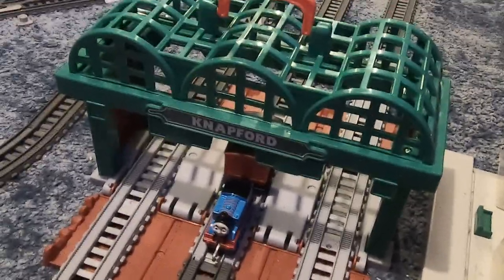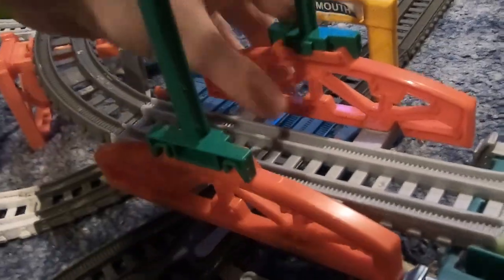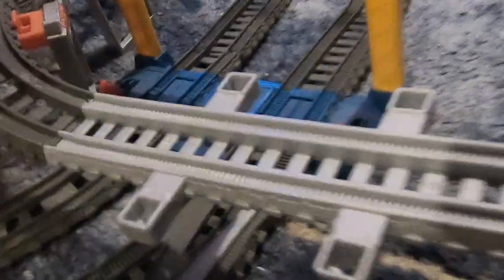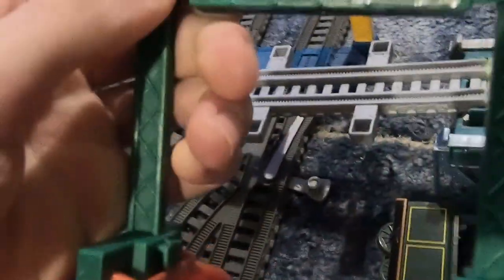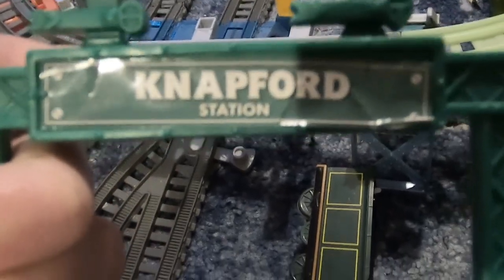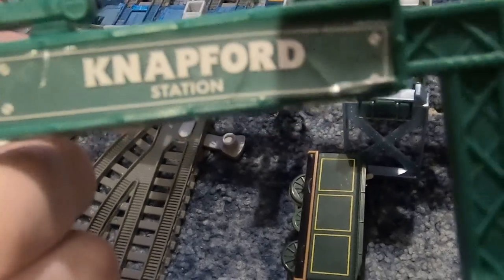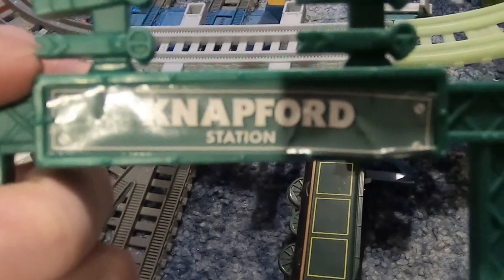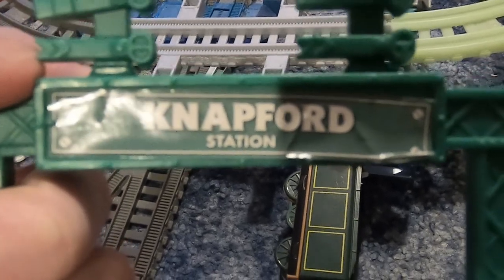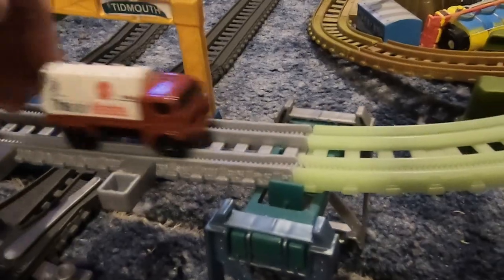So before we look at Knapford Station, let's look at that bridge back there. This is basically just a simple little bridge piece right here. Let me take it off. It's just on one of those rails right there, and it has two bridge pieces and a Knapford Station sign. But here comes the worst part about the one I got. This is the worst sticker placement I've ever seen by Mattel in my life, and I hate it very much. Why, Mattel? Why did you have to give me the one with the bad sticker? This is what you get, Mattel, for giving me a bad sticker.